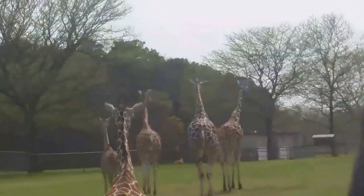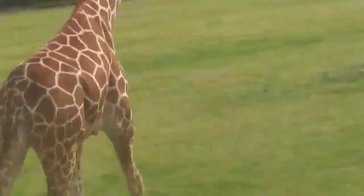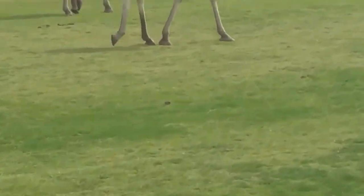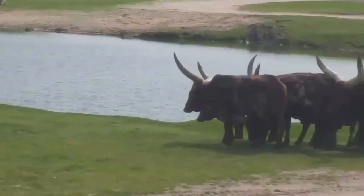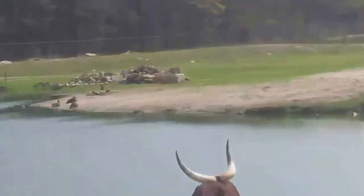Like the Dama gazelle, that coloration is used to help dissipate the heat in those hot, arid climates. And like the basil oryx, they too can raise their body temperature to conserve water. However, if you were to travel to Africa in 2015, you would take part in something called the Great Migration. And that means millions of animals come together and they go from one side of Africa to the other in search of food, water, and shelter. In front of them we have our red and collie cattle.